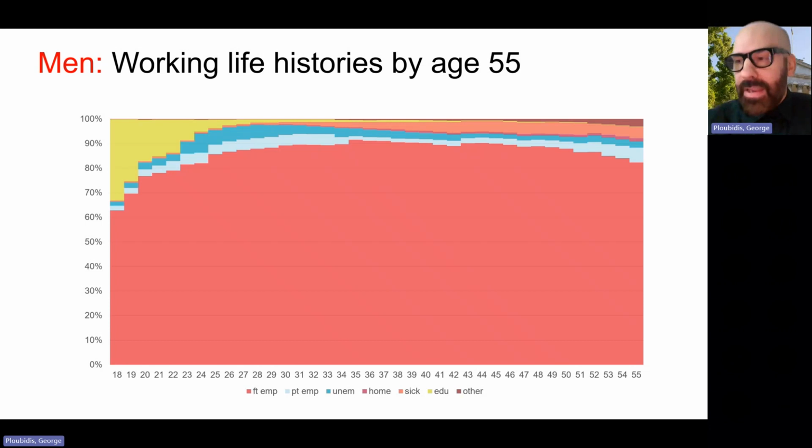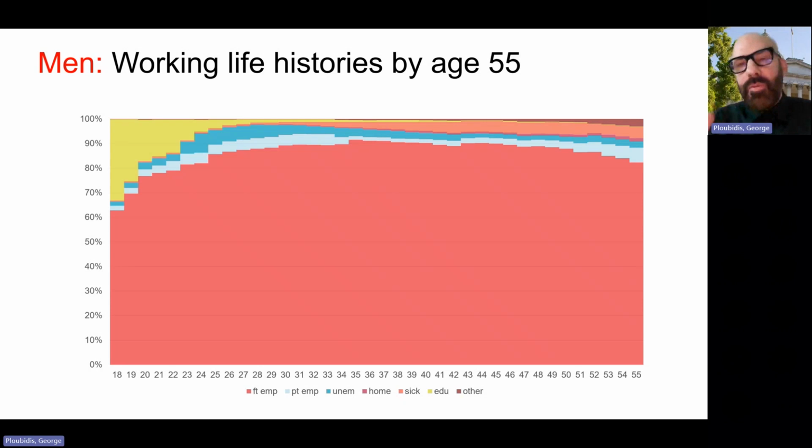Moving on, of course, it's not just housing, mental health, and so on. Another area among the many areas that the cohorts have really great data, as Vanessa has presented, is employment. And this is simply the working life histories by age 55. We will, of course, have information very soon that will, in this cohort, this information from the 1958 British birth cohort, and soon we will extend these life course histories on working life histories up to age 62 to 65. This is men. The red there denotes full-time employment. You can see blue, some unemployment kicking in, and so on.